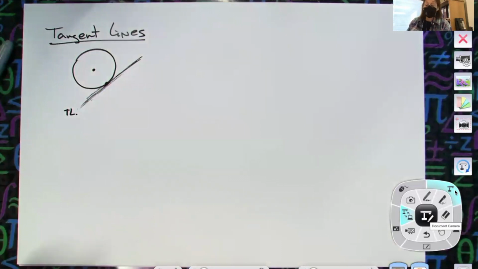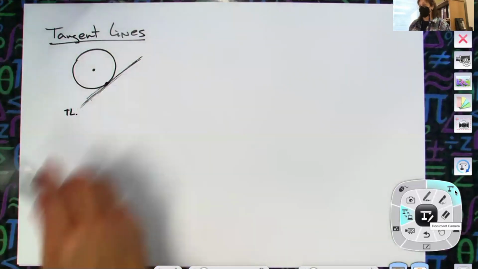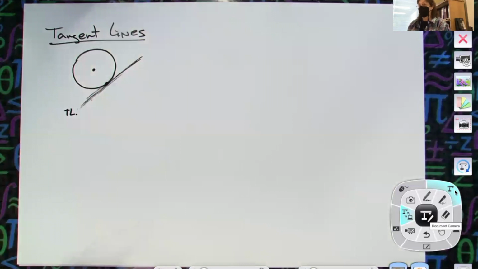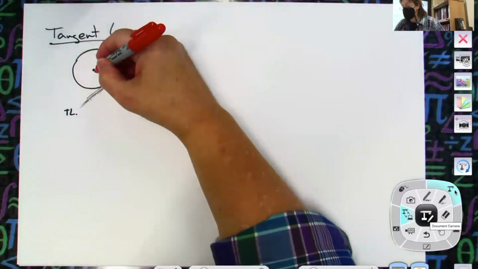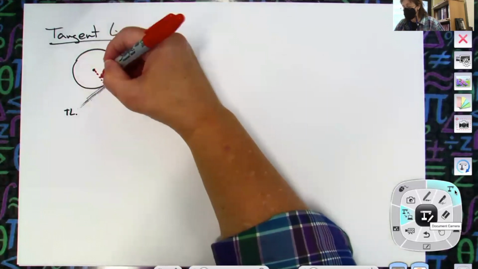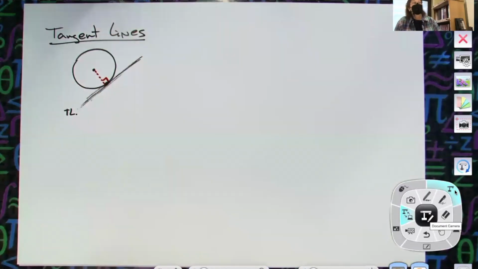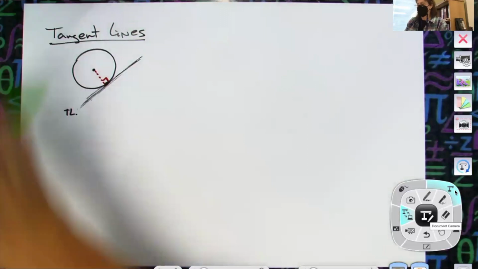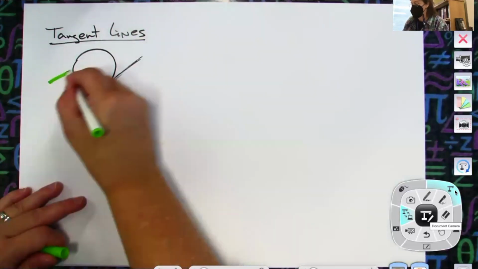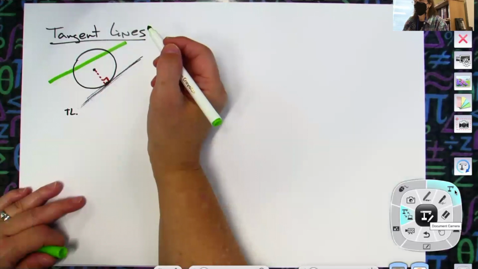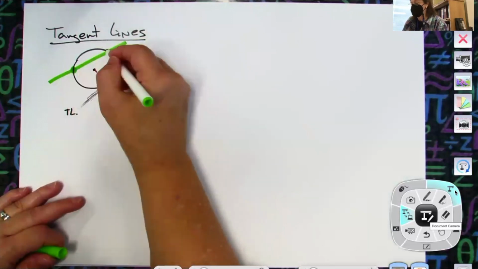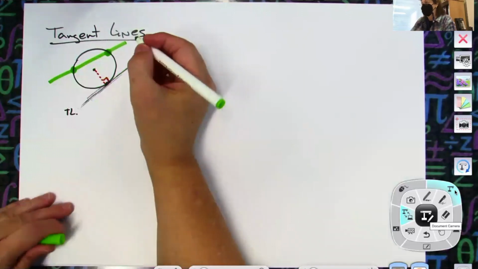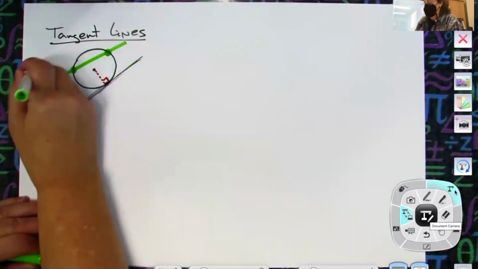Now, what can you tell me about the tangent line and the radius of that circle? They are always perpendicular. They're always perpendicular, regardless of how poorly I draw this picture. All right, when it's along a circle like that, your tangent line and that radius is always going to form a 90-degree angle, okay? We did other lines last year, didn't we? Did we talk about this type of line? Maybe a little bit. Anybody remember what that line's called? Oh. Yeah, secant. That's a secant line.